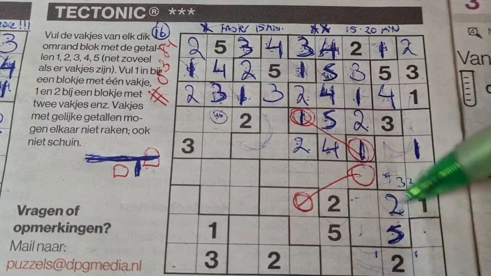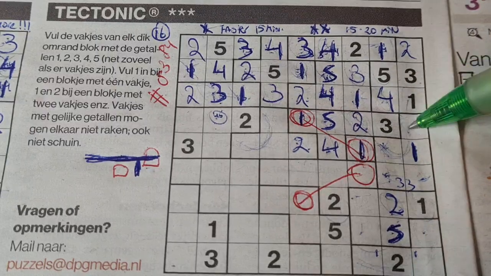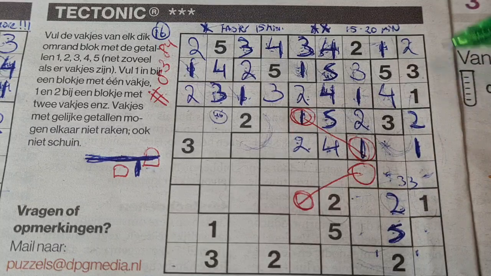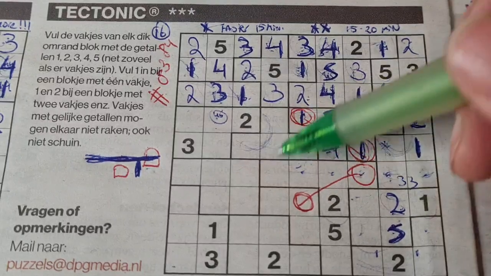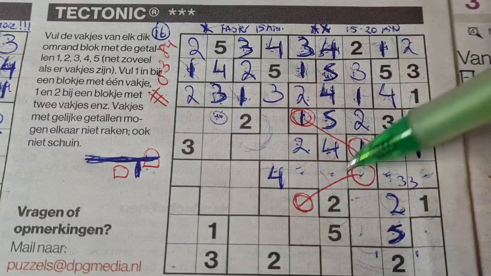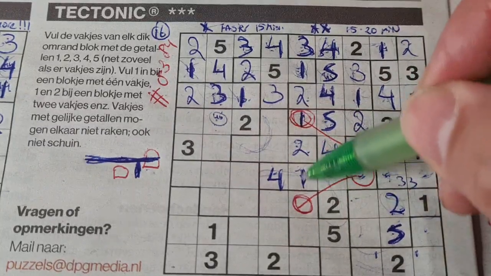These 2 boxes can be a 2. But also that box can be a 2. So 1 box left for the 2 in this area should be here. And then, let me see. These 3 boxes surround the 4 can be a 4. So 1 box left for the 4 in this area should be here. These 2 boxes can be 1, so 1 box left for the 1 in this area should be there.